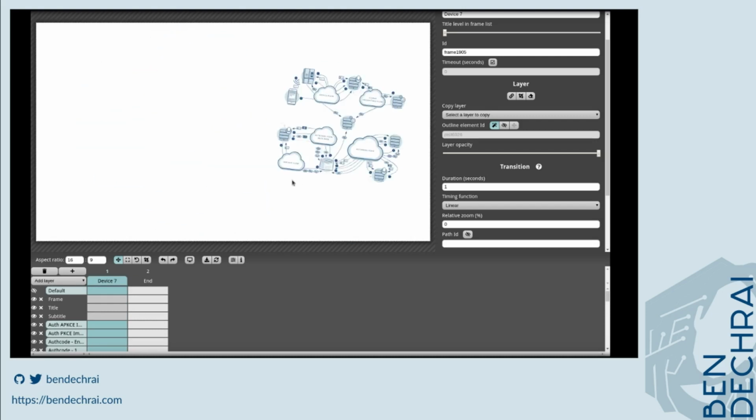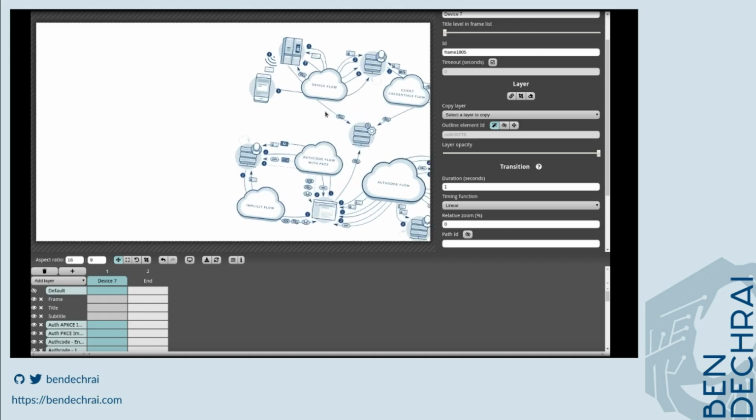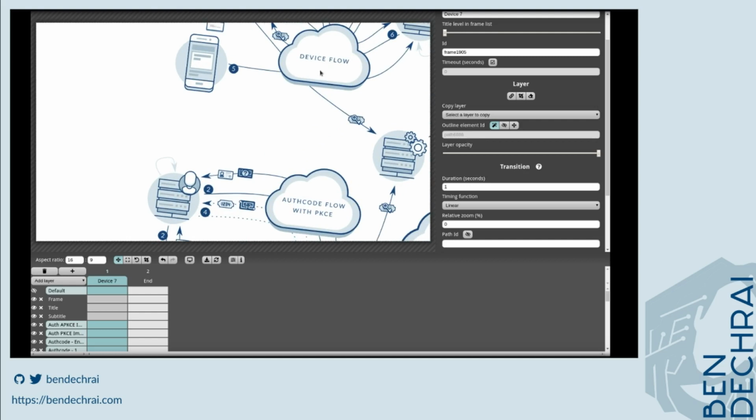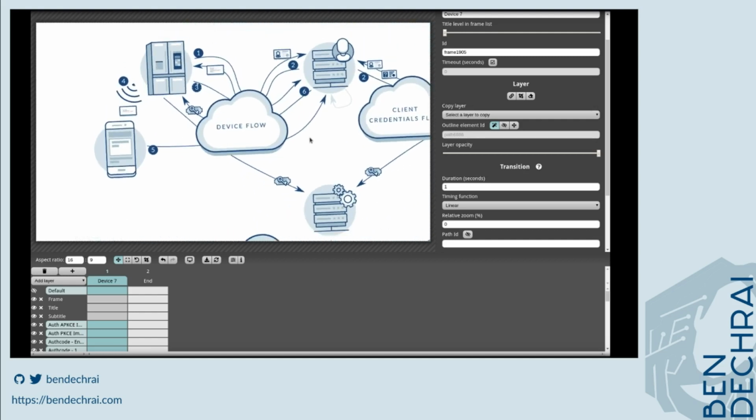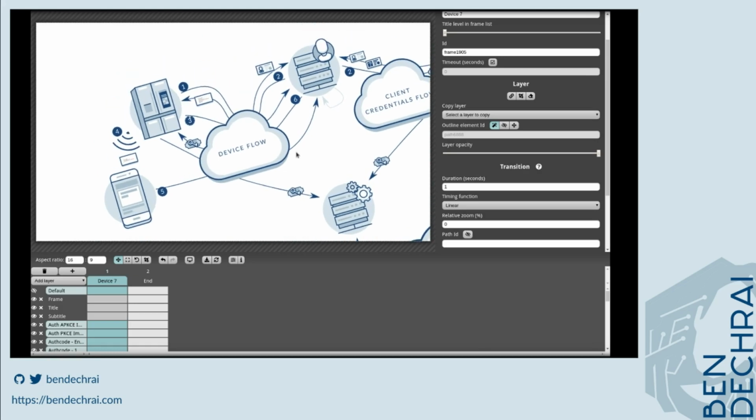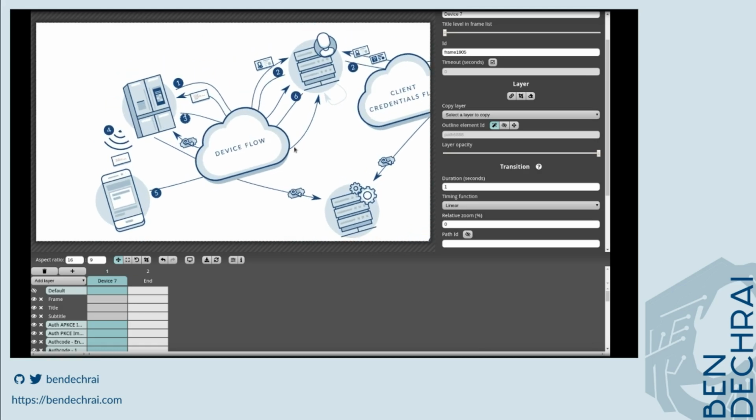Undo that again. So now what we want to do is zoom in so that we've got the final view of what device flow looks like. So this is the 7th flow step. So I'm just using my scroll wheel. If I use shift and just twist that around, I want to try and get everything in while hiding most of the other stuff around it.